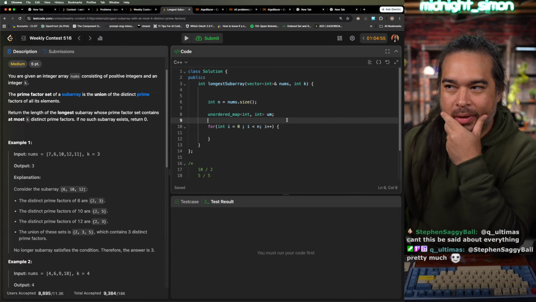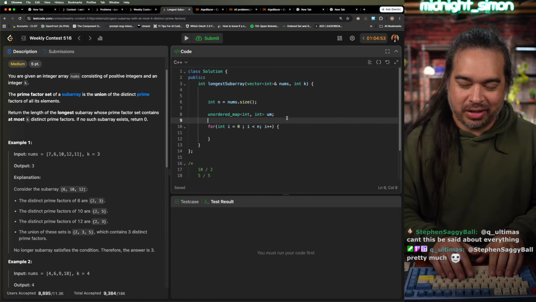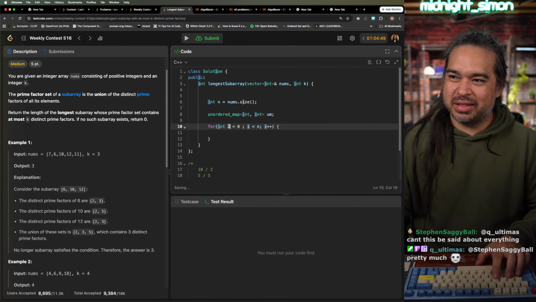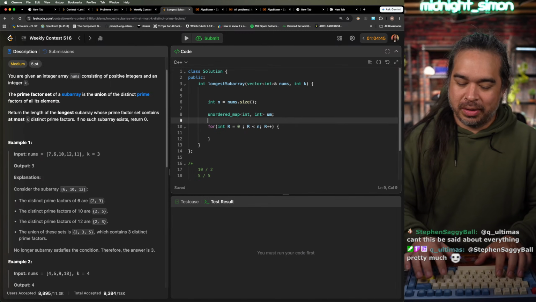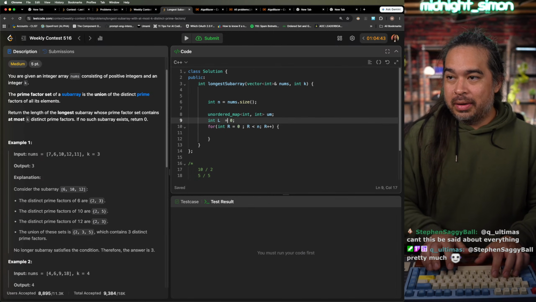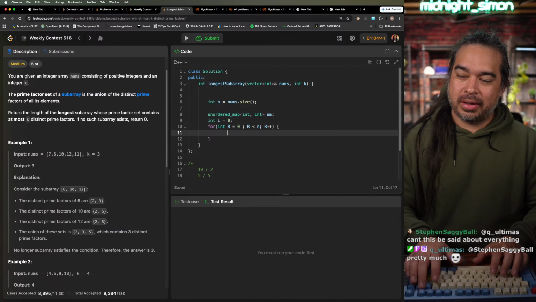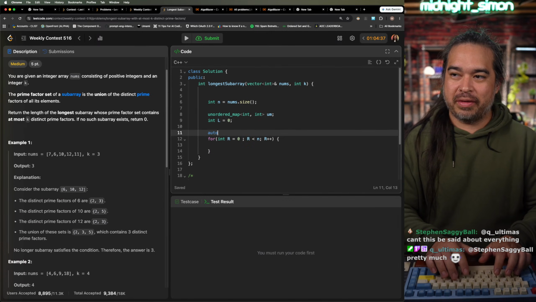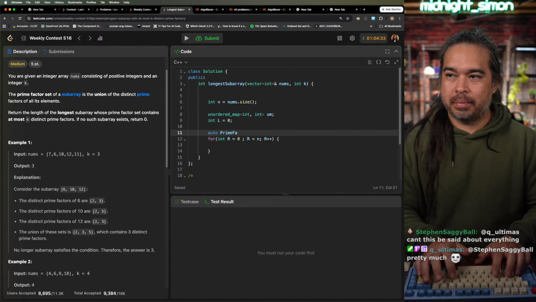But I'm feeling lazy, man. Feeling real lazy. All right, let me make this into a window thing. And then I make my prime factor function, prime fac.